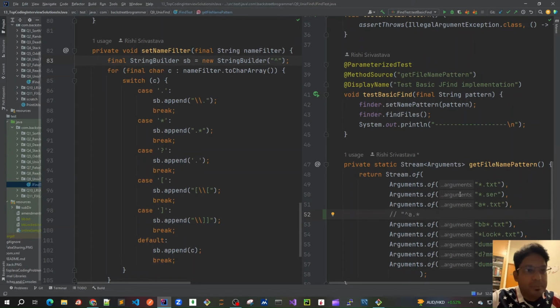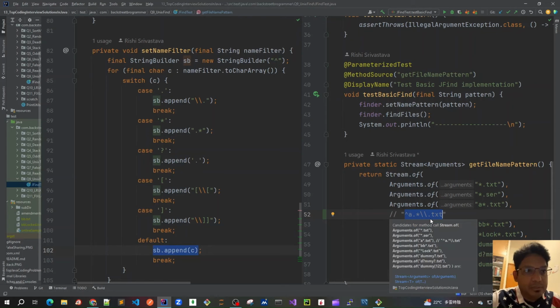corresponding to this, because we have to escape this meaning. Right now this dot is not a regex, it's actually part of the file name, so we cannot treat it as regex. That's why I will change it from dot to an escaped dot, so that it has the actual meaning. Now it will be represented as dot txt. And if it's not like this, then we simply append it for the rest of them. So this is our regex, which is formed when we are actually passing a star.txt.